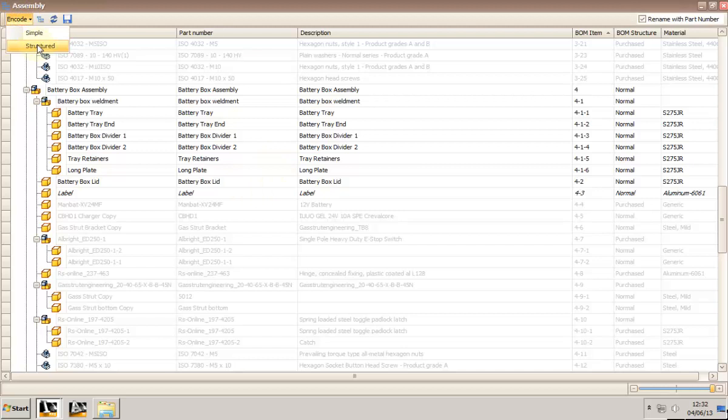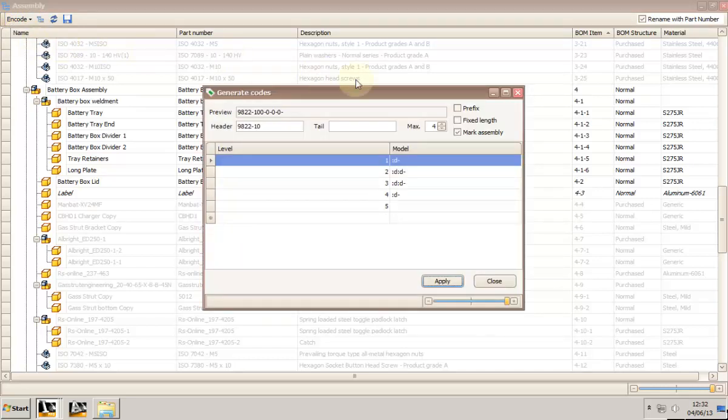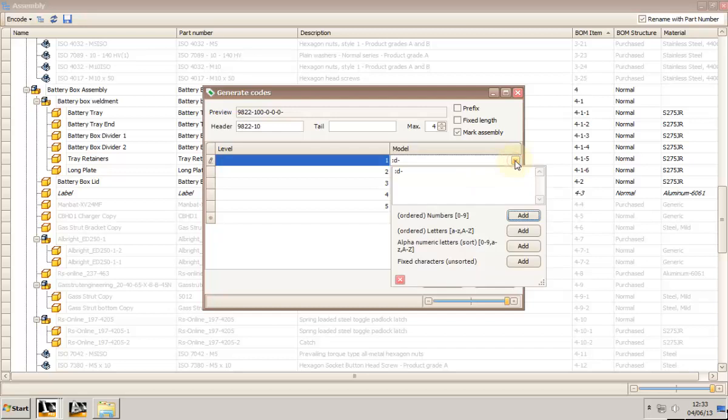I'm going to use a structural type of part number for this project. So I can have a prefix, a suffix, and as you can see, my project uses digits. That's why you have the small d. And the double d means double digit. So first level is just one digit and the others are double digit.